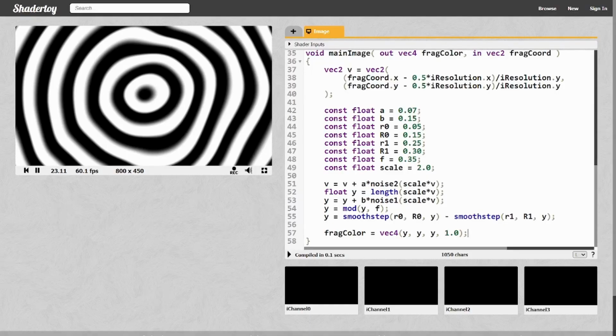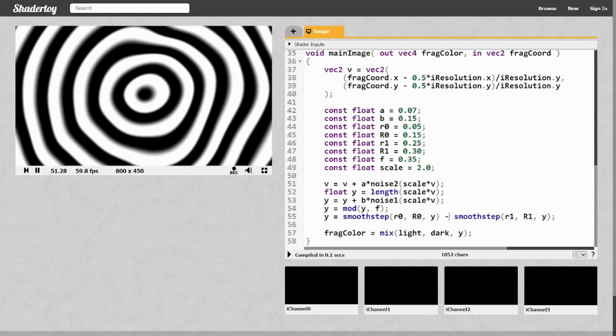To this end, we replace this part where we assign the final color to our pixel by the mix function. So this will be a mix of two colors driven by this value y. I will call them, let's say, light and dark.